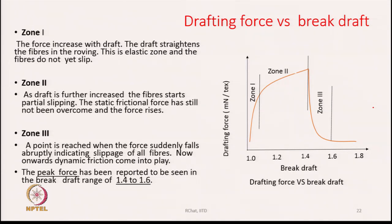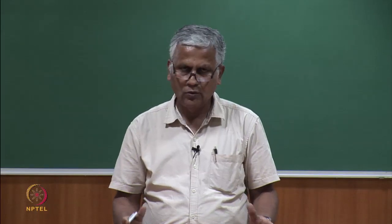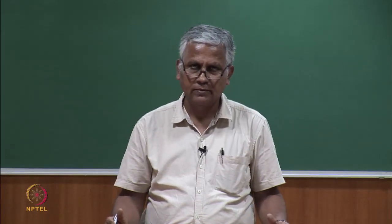Zone, the whole drafting force. If you see, the break draft is on this side and the drafting force on the x axis. What we see here is that as the draft increases from close to 1 to 1.4, the draft force keeps on rising, and then around 1.4 or 1.5 it suddenly falls. The entire drafting force stress can be divided into 3 parts or 3 zones: zone 1, zone 2, zone 3.